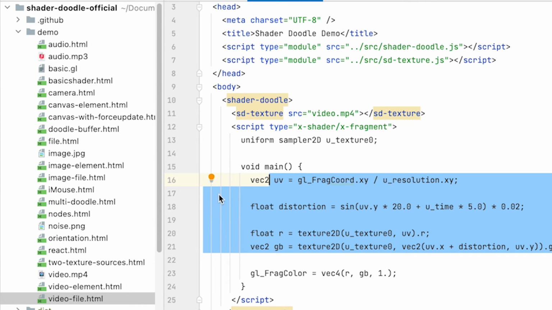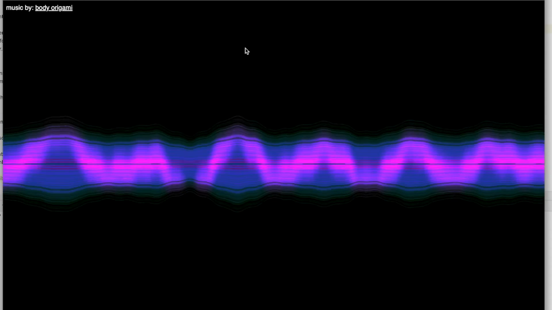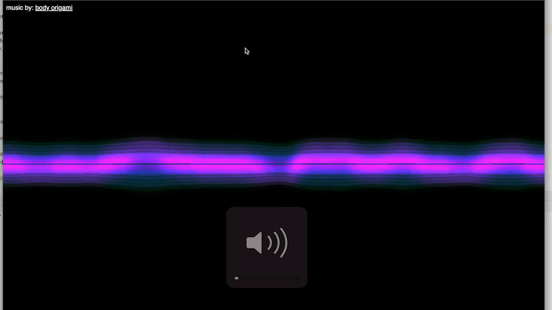So that's pretty cool. And when we do sit down with Merle, you'll hear about some of the uniforms he supports. Uniforms are kind of outside variables that you can set up and consume things from the outside world. There's some kind of setup under the hood here to use music, and I'll turn up the volume here.